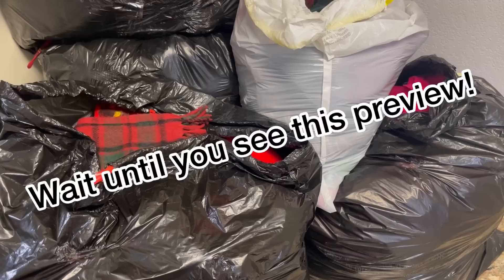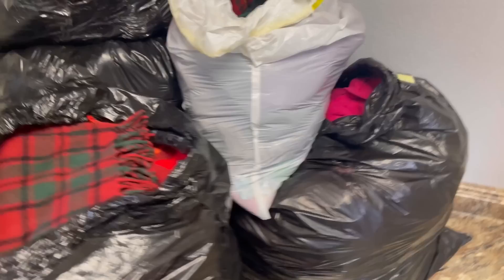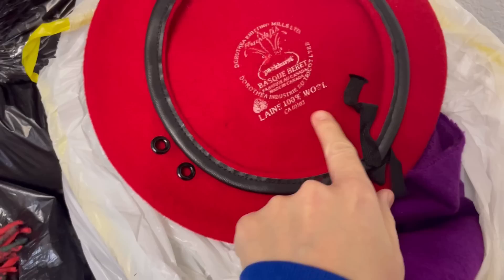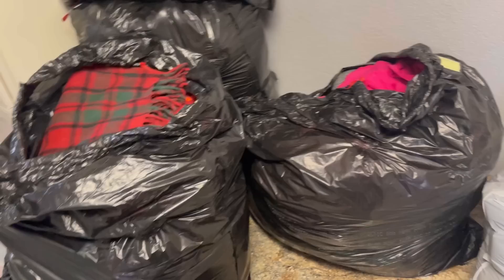I found another bag of amazing wool blankets - almost sold out of these the other night. I did have four left over that I will bring back tonight. I'm going to start out with some of these smalls. I've got some really beautiful scarves and some of these hats - I can't remember what they're called - but they are 100% wool. Just incredible. I thought I would start with these because they are lightweight, and I think Whatnot has some special thing going on right now with shipping for clothing.